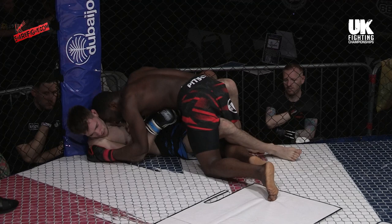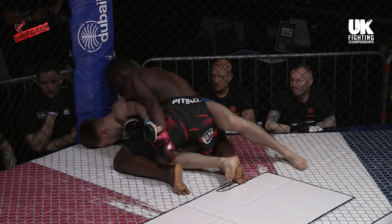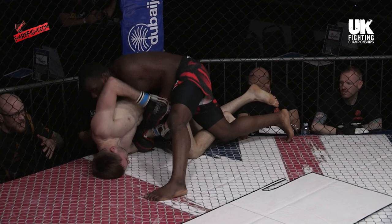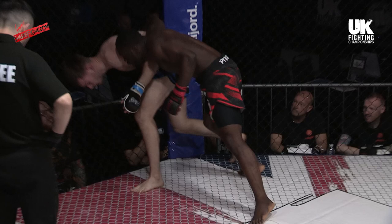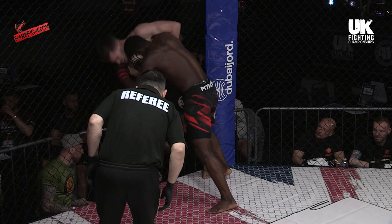He wants that, almost like he wanted to get the inside wrist control on that far side. If Mitchell posts up there, he has to get up on his right elbow, and you see Soto wants him to get up on that so he can control his right arm. Good. If he can get his right arm through, that's exactly what he wanted, that inside wrist, and he's been looking for that for the last 30 seconds. He's finally got it. Obviously, it takes one of his opponent's arms out of play. Allows him to... Nice knees to the body there. Yeah, good work from Christian Soto.